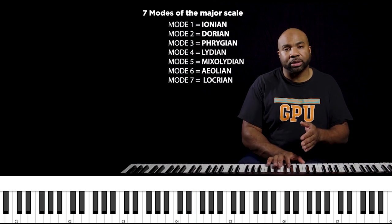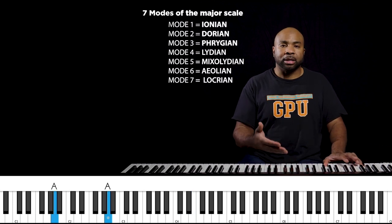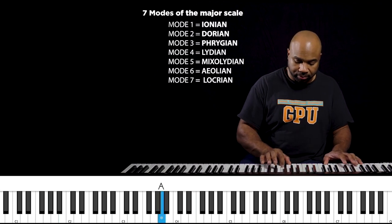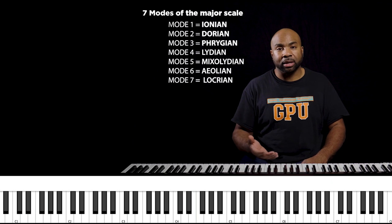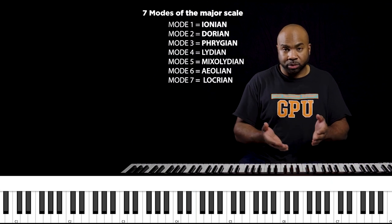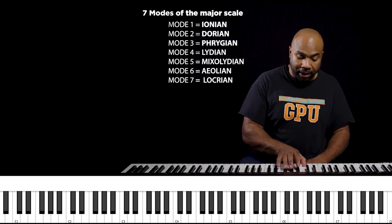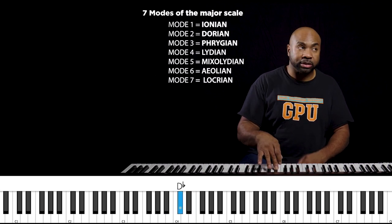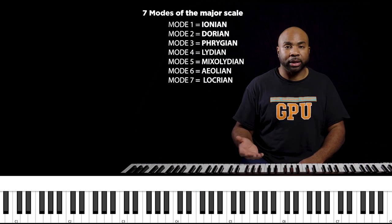We have the tonal center, which is A. Next, we have the key. So we know that we're in the key of E. So it's safe to say that the modes apply to the key of E major too. Ionian, Dorian, Phrygian, Lydian, Mixolydian, 6 is Aeolian, 7 is Locrian, and back to 1 again.